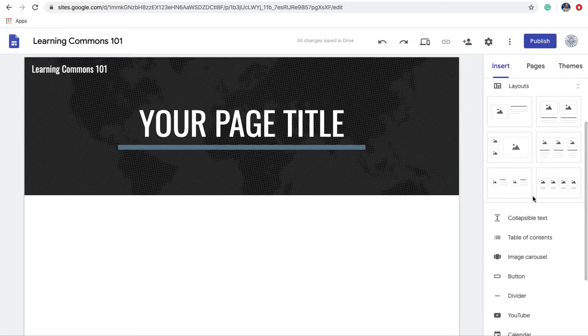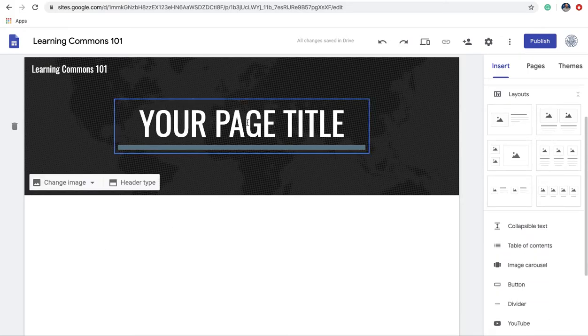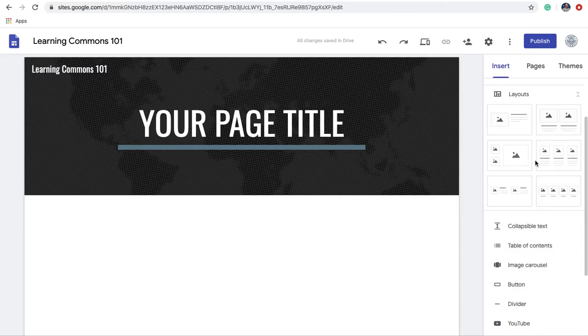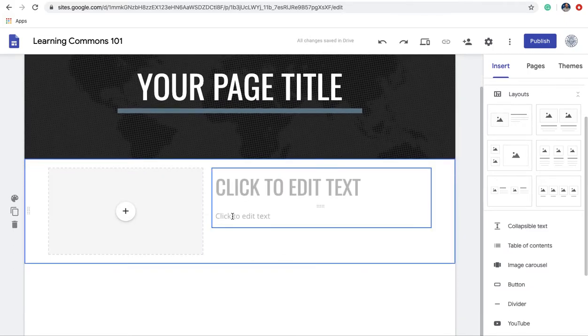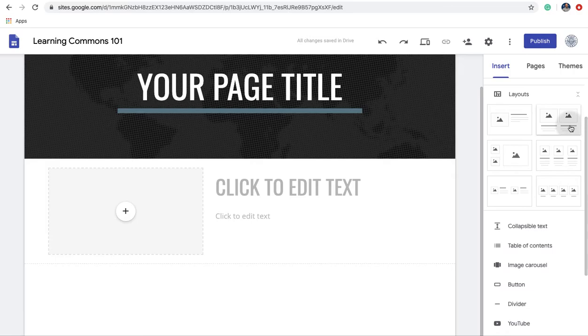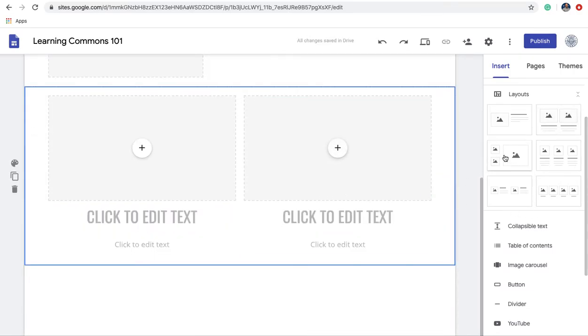Now in insert, you have different options here. Once this header is set up, and we'll go over the header in a few minutes, underneath that header, these are the settings that you have. If I'm here, I can choose this layout, just like in PowerPoint slides, where you choose different layouts. This is what you do here too. You click on this layout, and this information comes in right underneath that. I would like to see this. This comes up right underneath that.